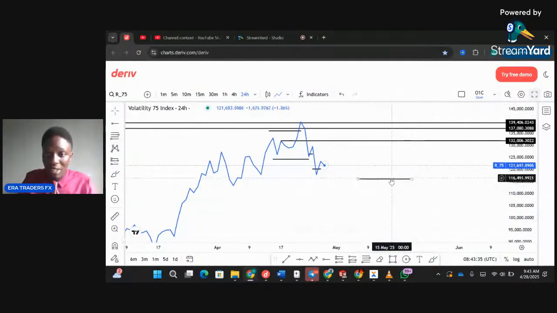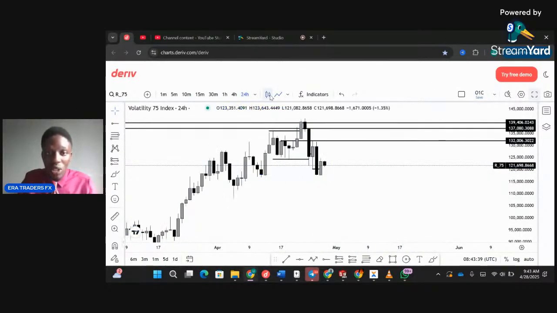If you have been asking, oh, liquidity engineering, I've been mentioning liquidity engineering. So look at where price reacted from. Can you see that level? Who would have known that we should be selling from here? Most people would have said, oh, I want to wait for an order block, and they would miss that entry. But from that liquidity engineering, price started tanking.